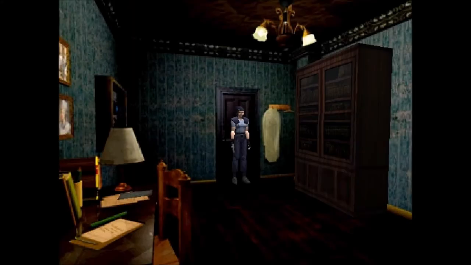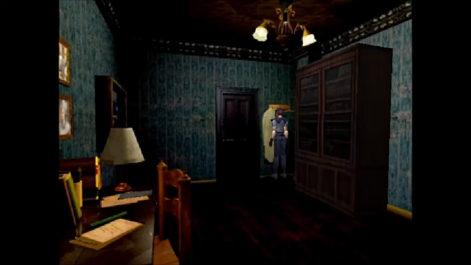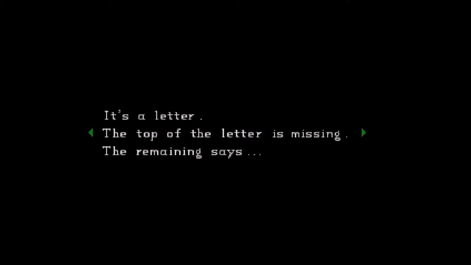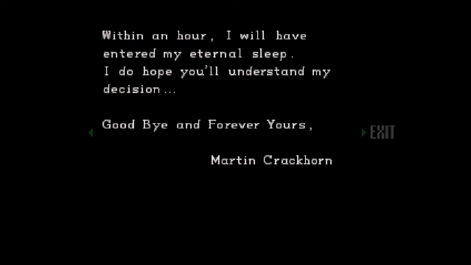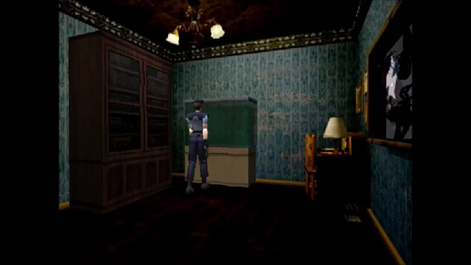Thank God they're not hurting us. Yeah, it takes some incredible. Research is Will. It's a letter. The top of the letter is missing. The remaining says, yes, I'm infected. I did everything I could, but I could only delay the progress by a few days. The most frightening thing is that I forgot more about you by the day, so I chose a peaceful death rather than becoming the living dead. Within an hour, I will have entered my eternal sleep. I do hope you'll understand my decision. Goodbye and forever for all. That's not really a will, that's a suicide note. Generally, with a will, you'd sort of tell people something.